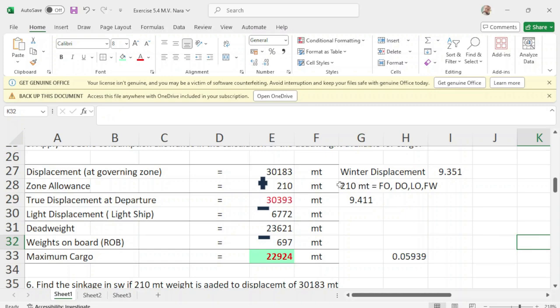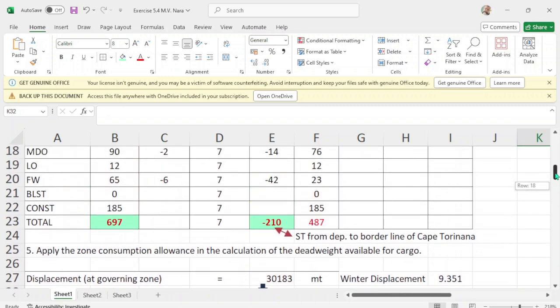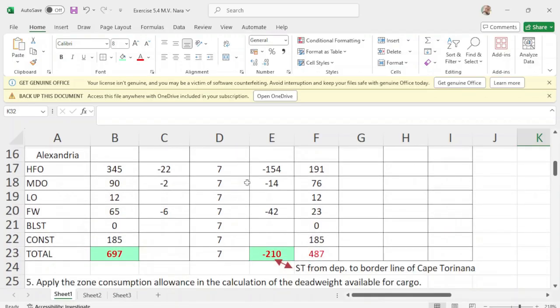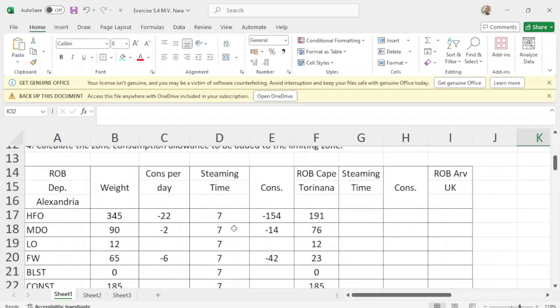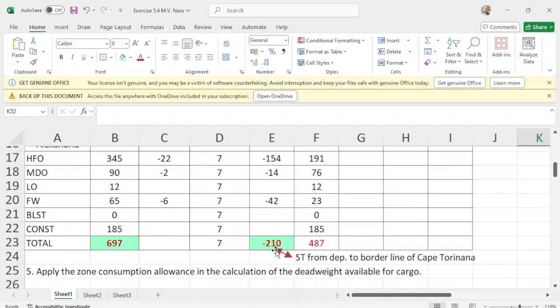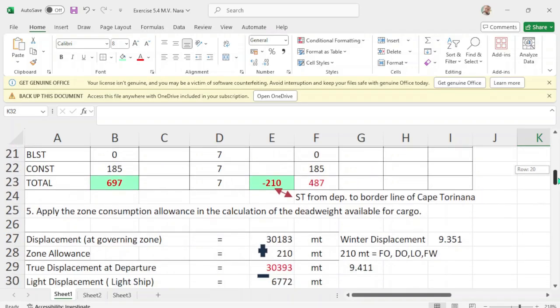Again, if you consume 210 metric tons, which is this one, which is consumable, that will be 210 metric tons from departure at the loading port to the border of Cape Town, which is this one.